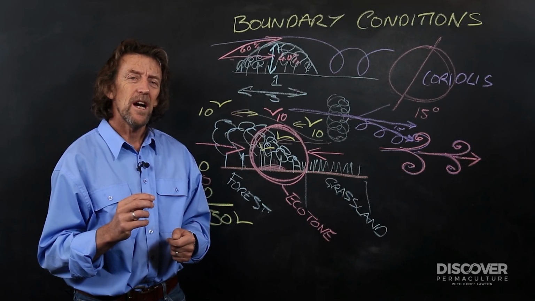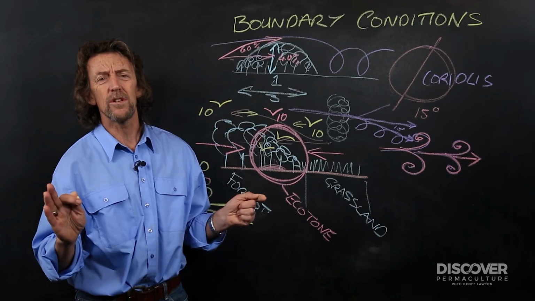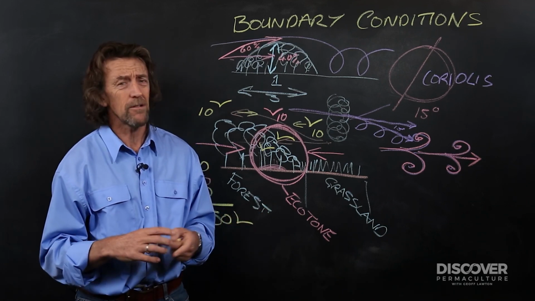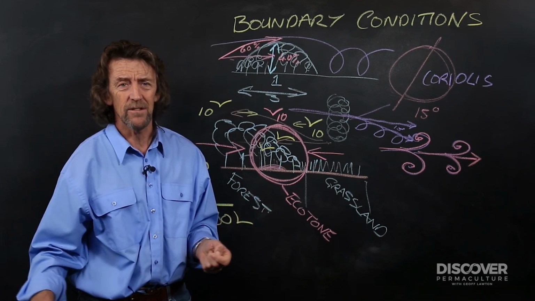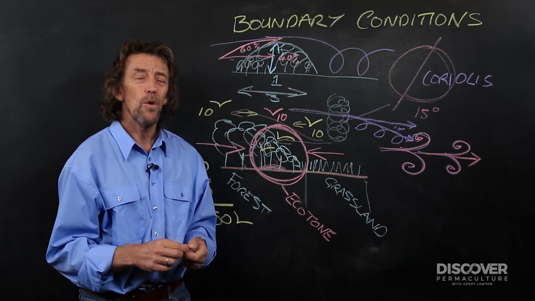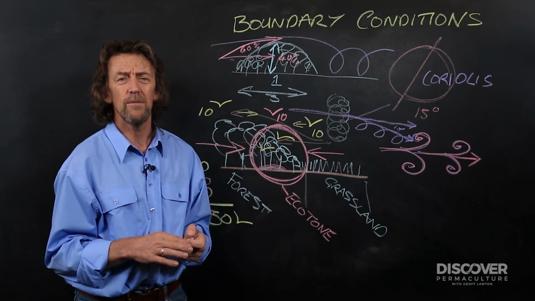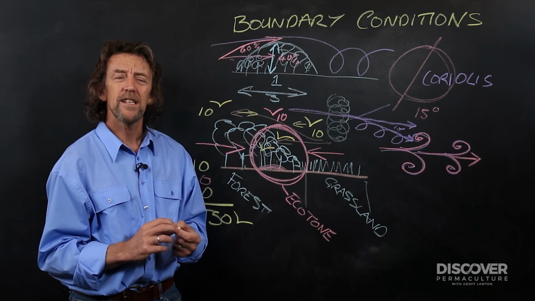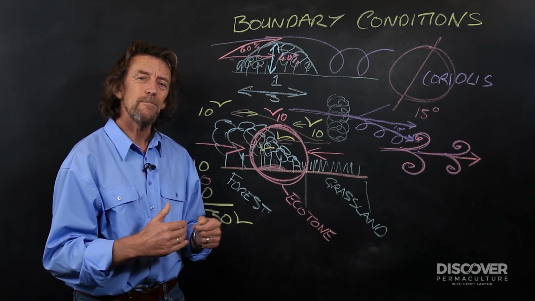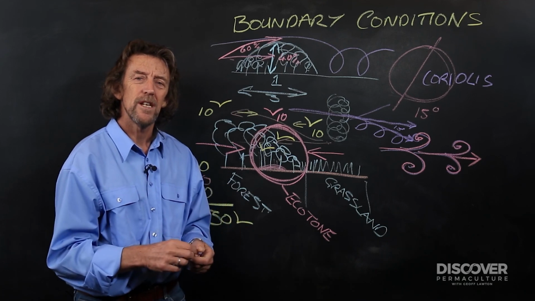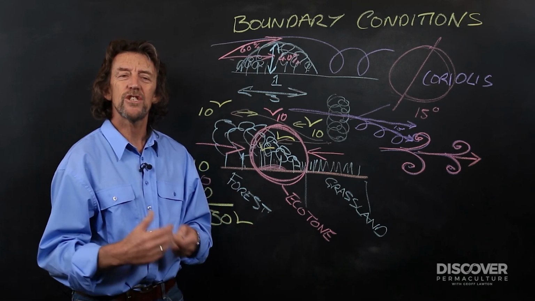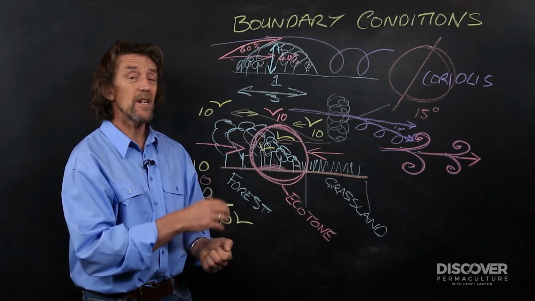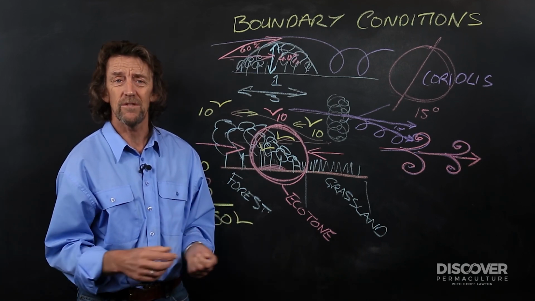Edges are accumulators, no matter where you look. If you go out through town, you look on the edge of the fence line, garbage piles up there. The edge of the gutter on the road, leaves pile up. All around edges, in every sense, from the micro to the macro, you get accumulations. Because at those edges, you get that beneficial turbulence. You get erosion control. You get shelter. You get diversity of conditions. You get habitat. You get reflections of sunlight quite often, especially water's edge, of course.